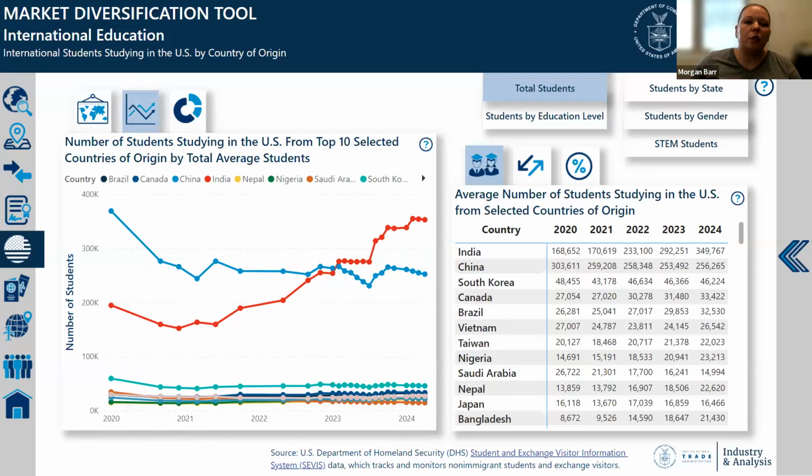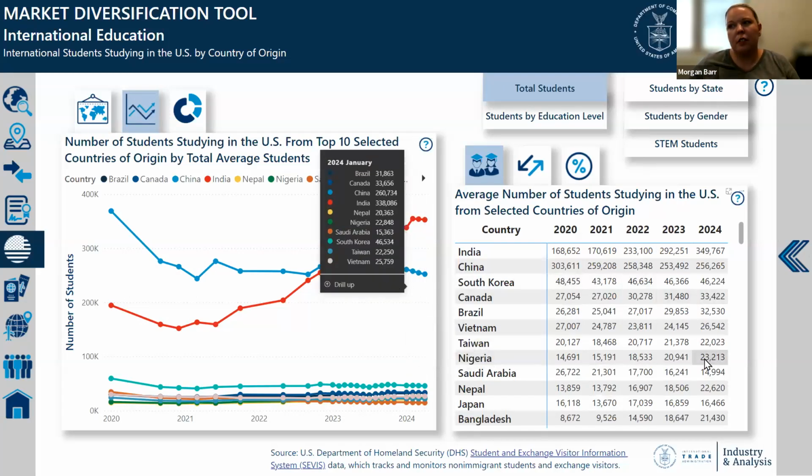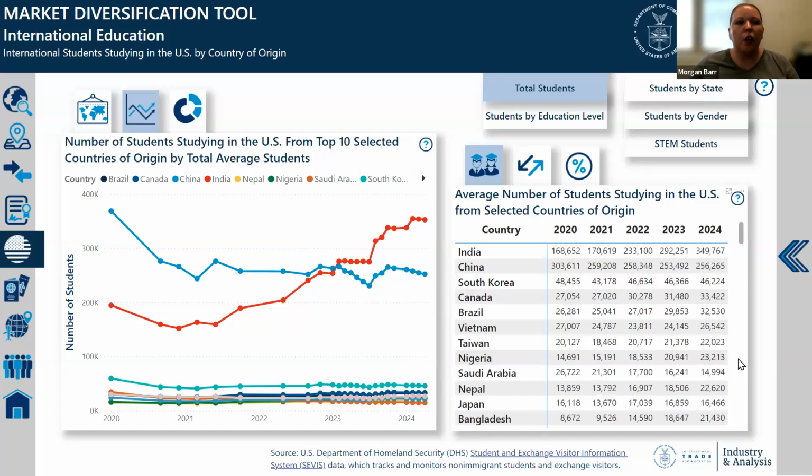So if there's a line graph in the tool, that's going to show you the individual monthly data for the last 5 years. But if there's a table like over here, it's averaging that monthly data for the year rather than adding it up. So if there's 3 months of data in 1 year and 1 month in another year, it doesn't just add them all up. It would make the year with 3 months look huge. It averages them for the number of months that are available for the year. So this really helps keep it consistent and comparable across time.